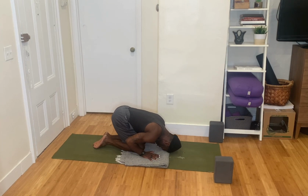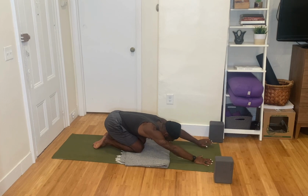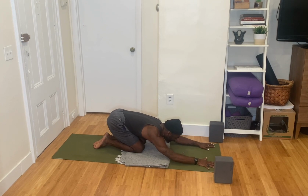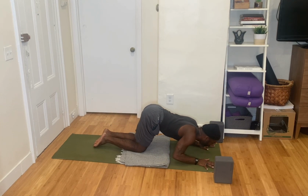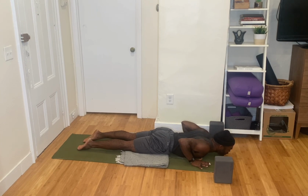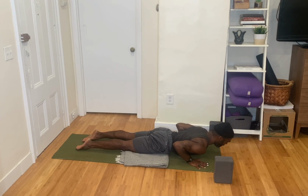Once your forehead is back down on the ground, extend your fingers back forwards towards the front of your mat, finding your regular old child's pose shape. Take a look forwards towards the front of your mat. On your inhale, slide your bellies down onto the ground so that your chest lands in between your palms. Pressing the tops of your feet against the earth, hug the elbows in towards the ribs as you press your palms and rise your chest a few inches away from the earth, baby cobra shape. Feel all 10 toenails get heavy against the ground. Reach the crown of your head forwards towards the front of your space, staying for a big breath in. On your exhale, press back to hands and knees pose.